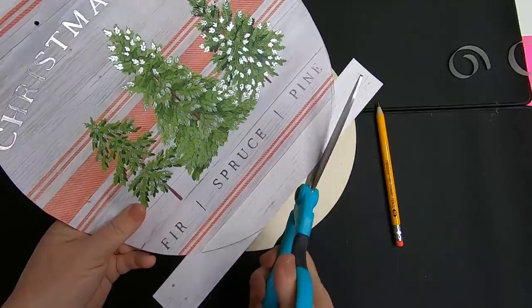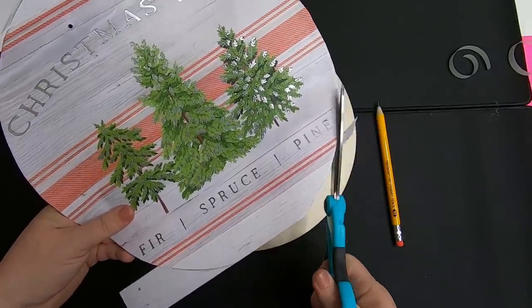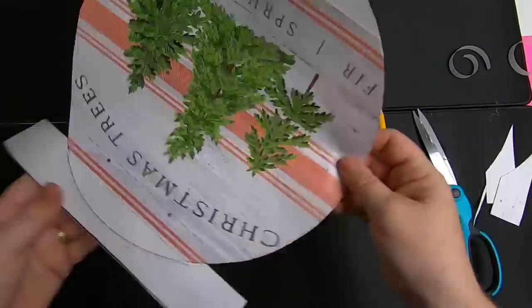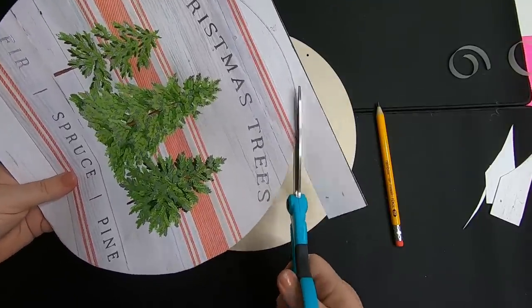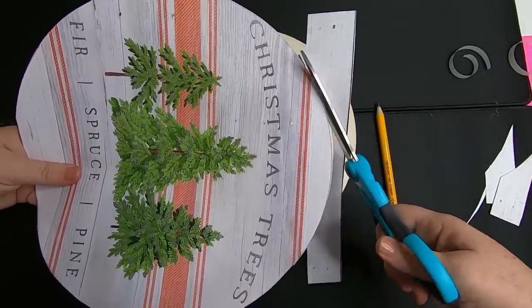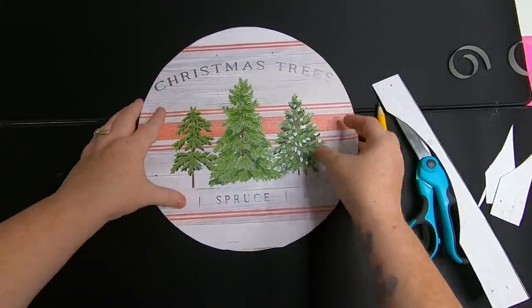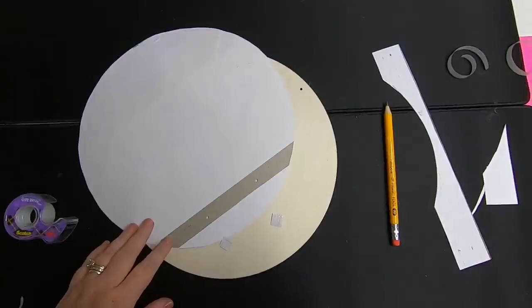Okay, and then just trim that up with your scissors. It's okay if it doesn't match up perfectly, because we can sand the edges of this once we're done. So we have it all figured out, all fitting on the top and the bottom there.